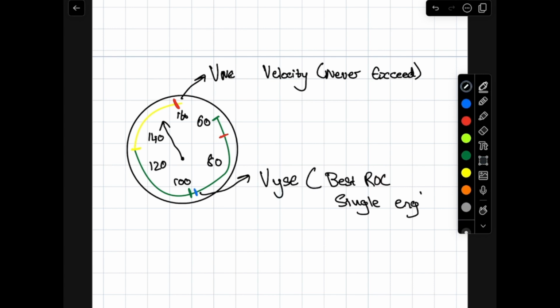So working our way around from VNE, we've got the blue marker, which is VYSE, standing for VY, space, SE, being single engine, as we can't assume that this ASI is for a single engine aircraft. If it was for a single engine aircraft, then that would just be VY, as there is only one engine. VY being the best rate of climb, which you will probably cover in performance. Now VMCA is the minimum control speed. It's basically the speed at which, if an engine failure occurs, we will be able to have control of the aircraft and land. If it reduces below that, if we attempt to go around, we may lose control of the aircraft and stall. So if there's ever an issue, that is the lowest speed we want to fly at to safely be able to go around.